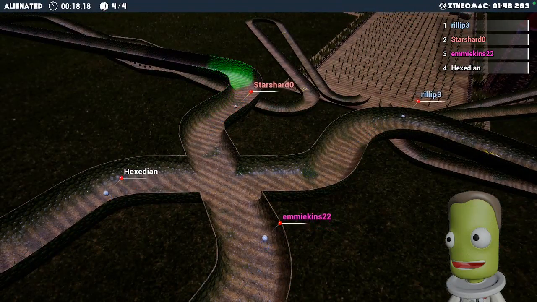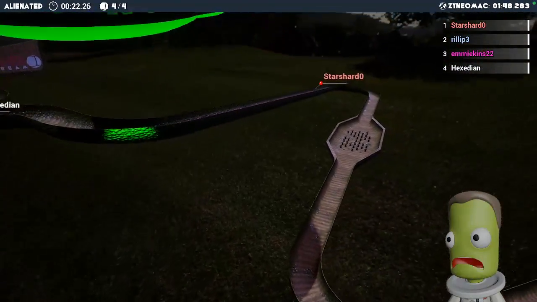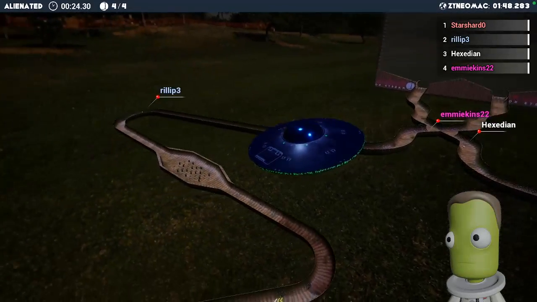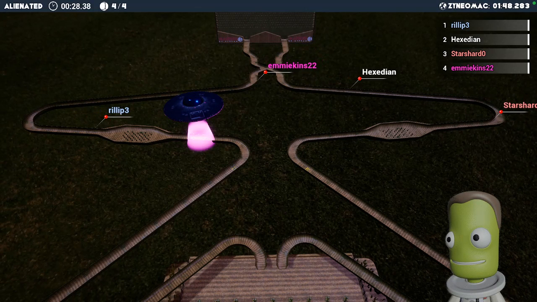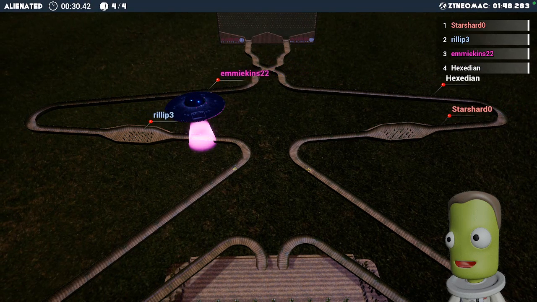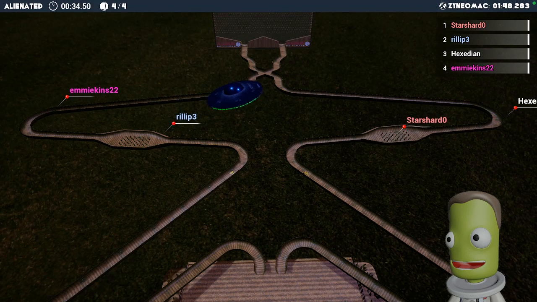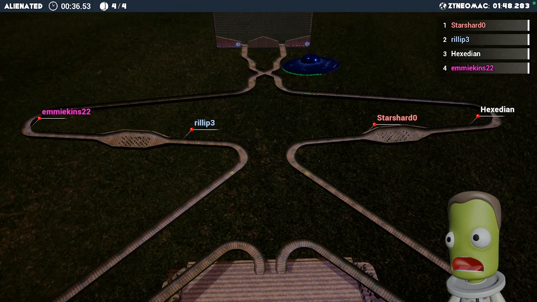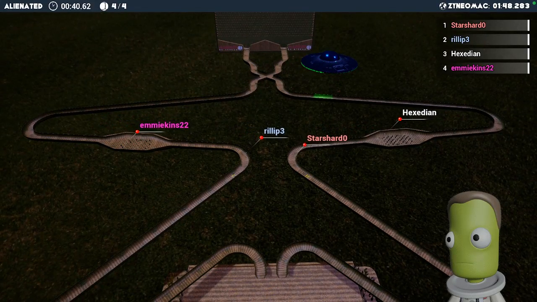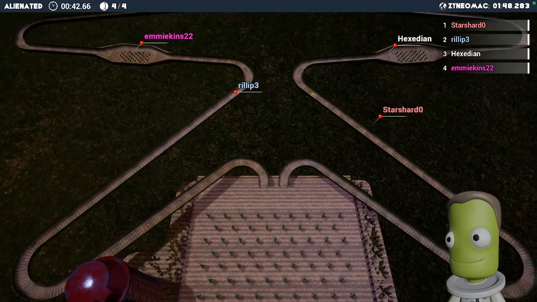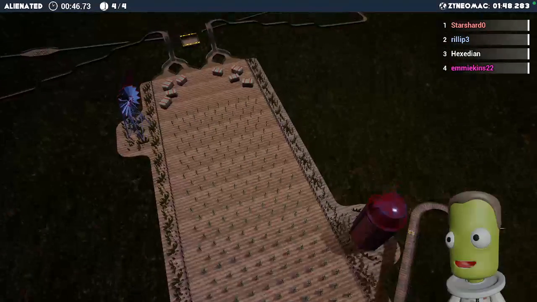But against who? Against Emmykins and Hex, I guess. All right. Ooh. Let's zoom out here, see what's going on. Watch out, Rilip, don't get abducted. Oh no, I got stuck in the pegs. Pegged once again. Chris Pratt as Legolas. Yeah, he's really the actor you want for that. I mean, you don't get the actor you want, you get the actor you deserve.